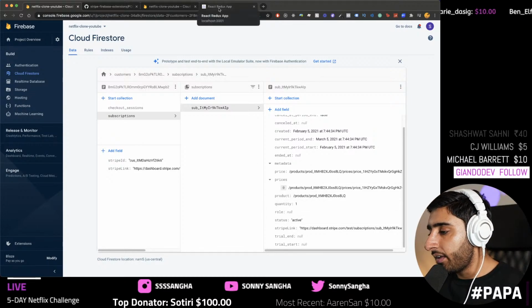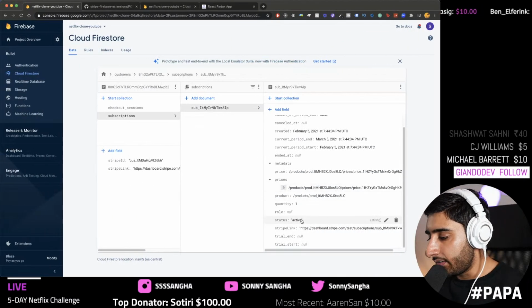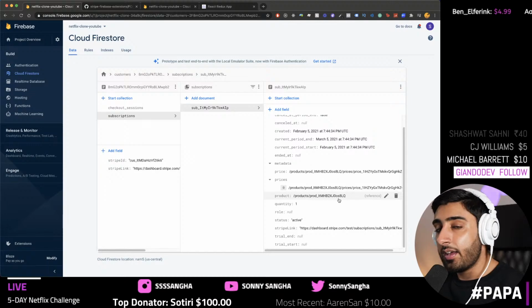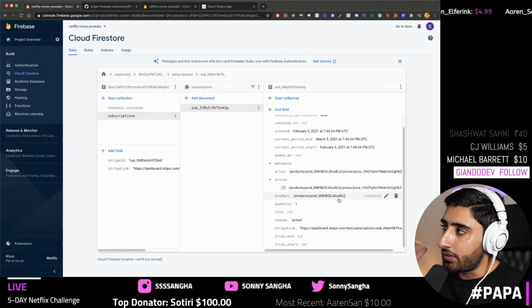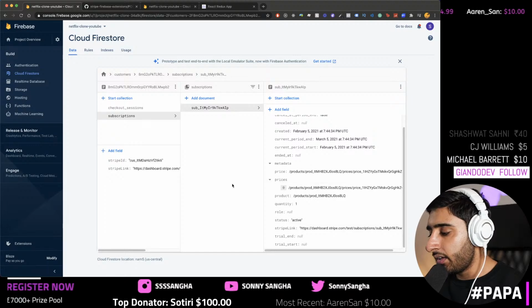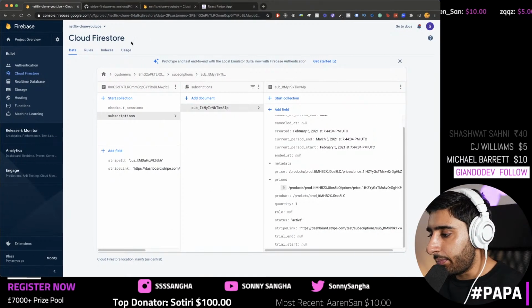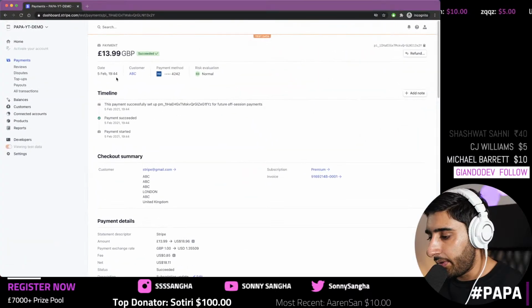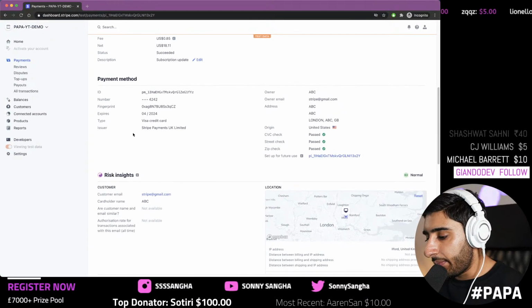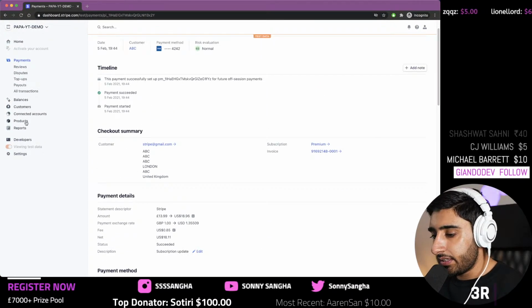Okay, so I'm going to show you guys a little trick. Right now you see the row is null. We have the product ID, but what you might not want to do is have to go and fetch the product ID and do all that sort of magic wizardry. So at this point, I'm going to run another example by you. Let's go back to Stripe. What you can do is give a piece of metadata to each of the products.